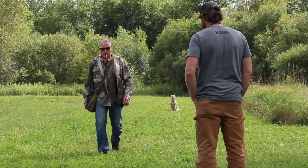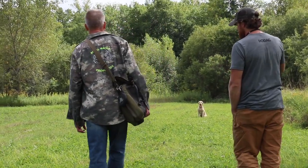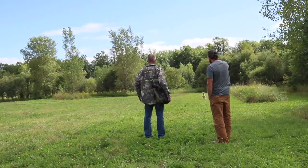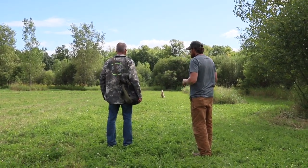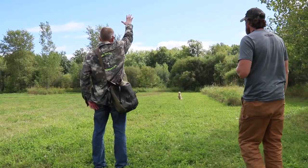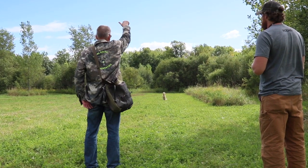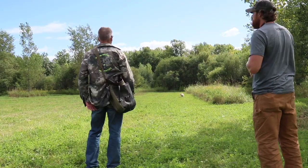Now let's see how she does with this. It's going to be your routine, so we're going a little bit ahead of where we would have. Normally we would have had her sit, we'd have thrown the dummy over, and then we'd have sent her back. We're just going to skip that part and see how she goes. But it's going to be right hand up or left hand up, whichever one you want. Whistle blast at the same time. Pause. Come down slightly. Go back. Good girl.